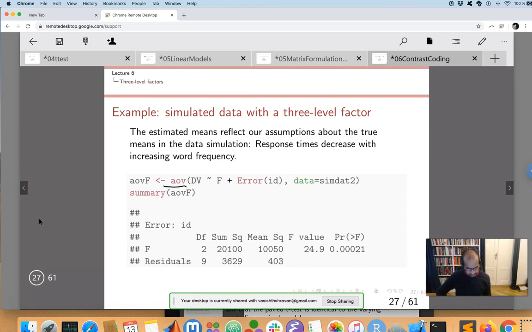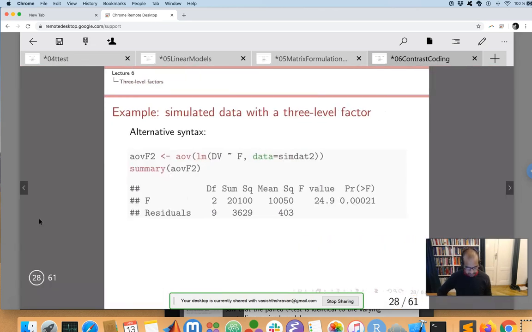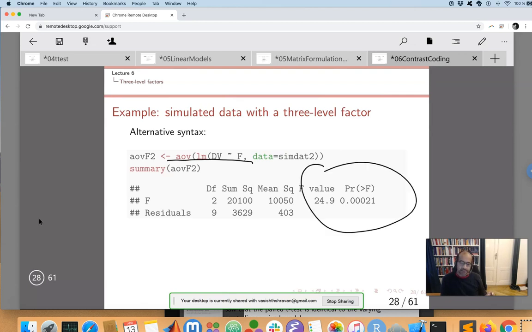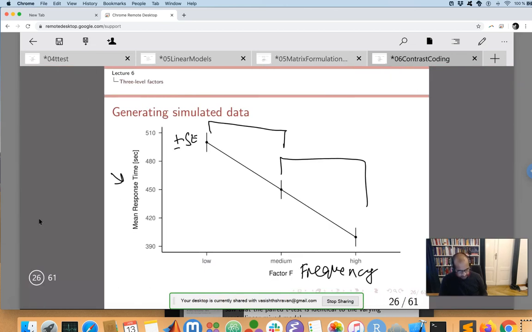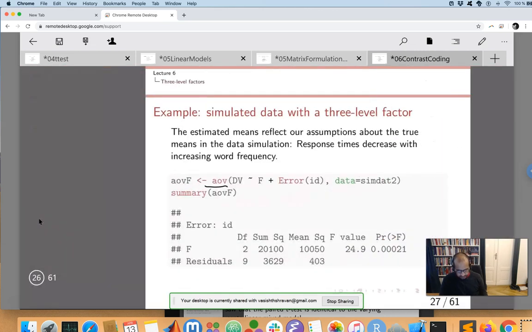So this is just the syntax that's used for the aov function. You're not familiar with the syntax because I've always shown you the ANOVA with the linear model. So I've redone that analysis using the linear model and put the wrapper function aov around it to do the ANOVA calculation. It gives you exactly the same thing, right? So what we're seeing here is an ANOVA done with a factor with 3 levels. So all that this ANOVA tells us is that there is some difference between those 3 conditions, but it doesn't tell us which difference it is. Is low slower than medium, but there's no difference between medium and high. Okay, that is not known to us when we do the analysis of variance.